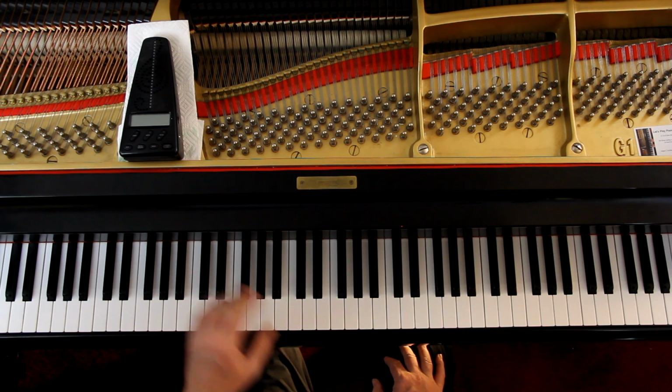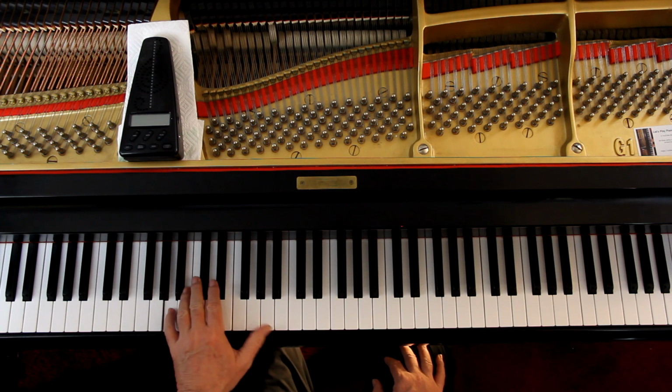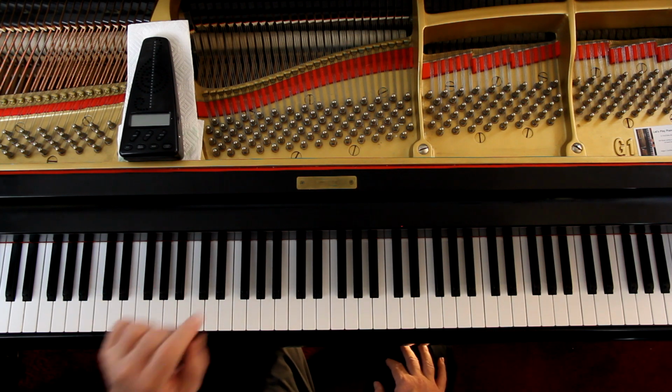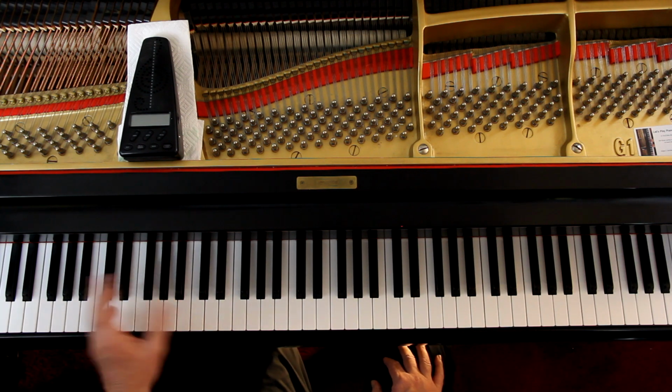Last measure of page 26, it's 1 and 2 and 3. Then cross over for the thumb at the top of page 27. And you're doing all that again.